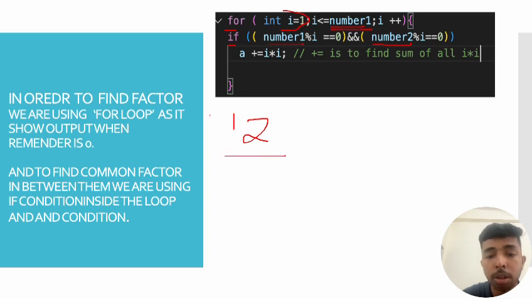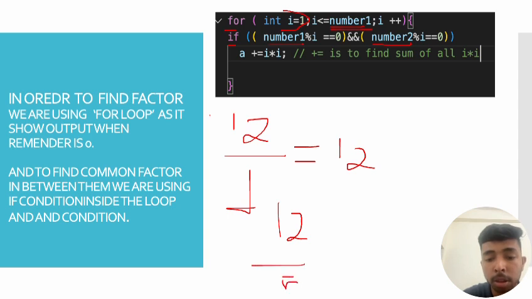If 12 is divided by 1, the remainder will be 0. Similarly, if 12 is divided by 5, the remainder is 2, which is not equal to 0. So we are finding such i for which, when number1 and number2 are divided, the remainder is 0.